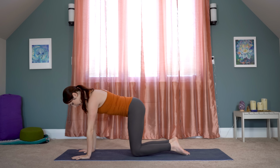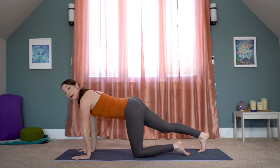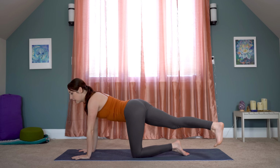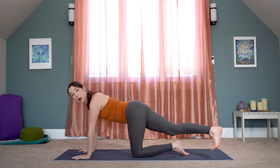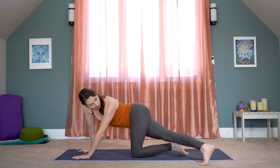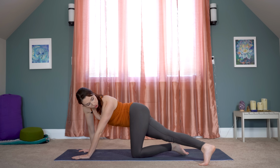And just from hands and knees and tabletop, step your right foot back behind you and push into your right heel. Just stretching into your calf and getting into your ankle. And you can cross your right foot over towards the bottom left side of your mat. It'll probably go off the mat. Push into your right hip and look back towards that left foot. So getting a nice side body stretch.